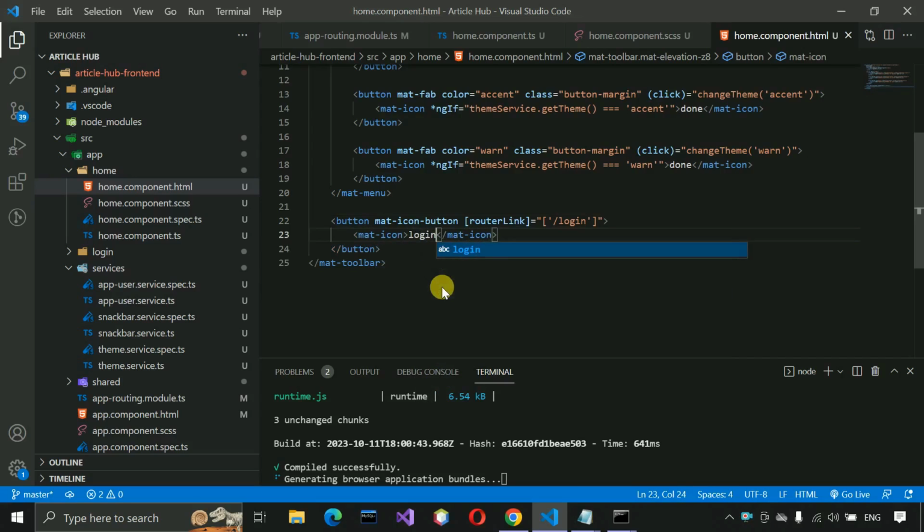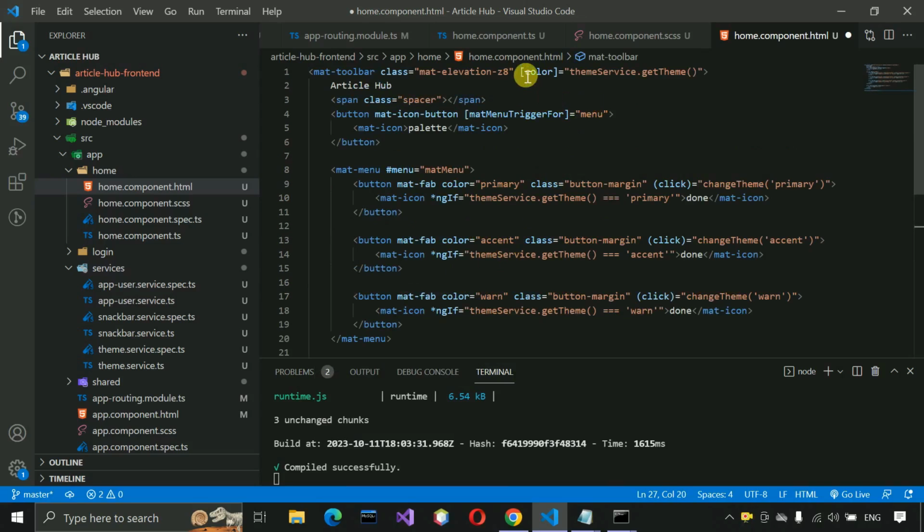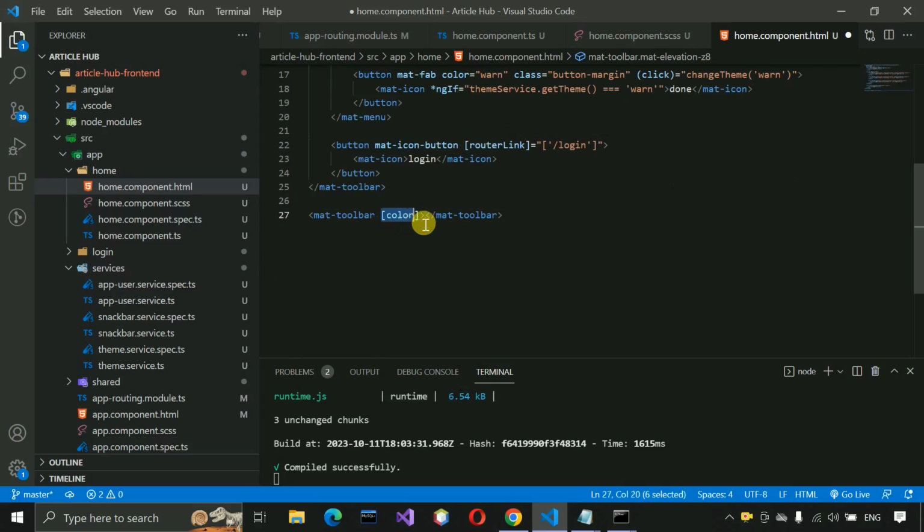Save this, and after that, below and outside of the mat toolbar, we have to create one more mat toolbar, and the color part will be the same. So color, we take theme service get this one, so just copy paste this one, and after that we are going to add class footer.